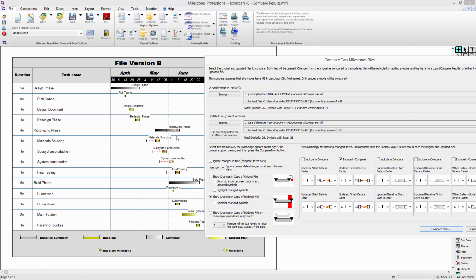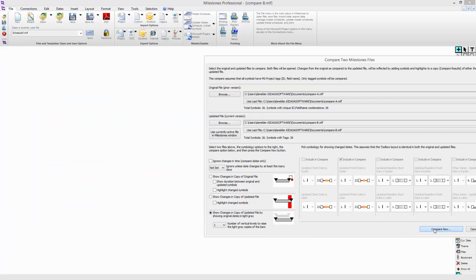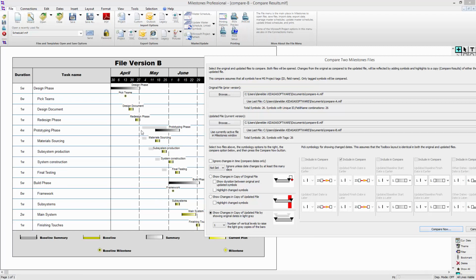And it's going to give you a whole different looking kind of comparison. You can also show changes in copy of updated file by showing original dates in light gray. I'll say Compare Now. And you can see we have the original tasks here in light gray, and then the updated ones on the right with later dates.